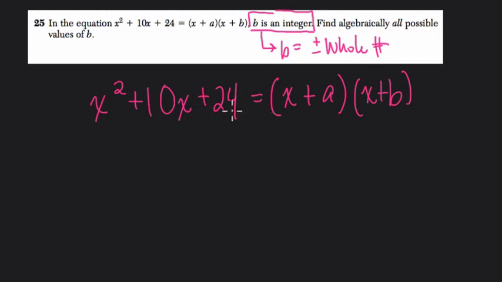So, right here, I notice that these two sides of this equation are equivalent. So, it looks like to me, what I'm trying to do is get this trinomial into factored form. Because if I can do that, then I can figure out what a and b have to equal.